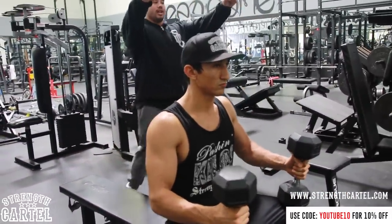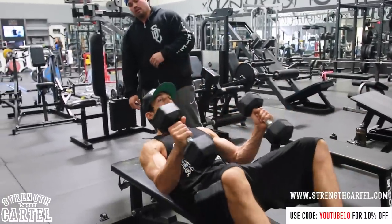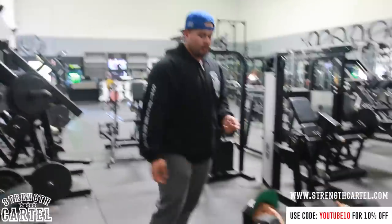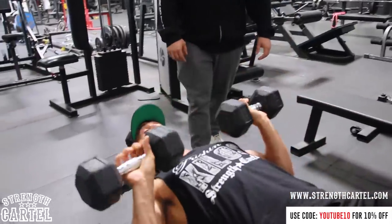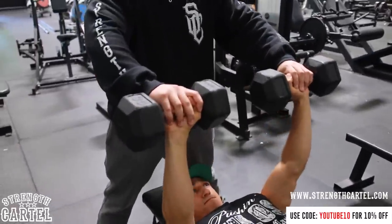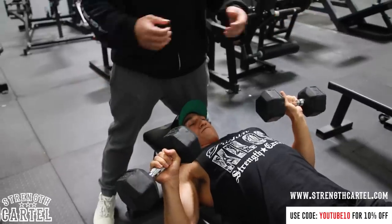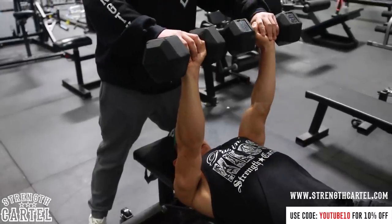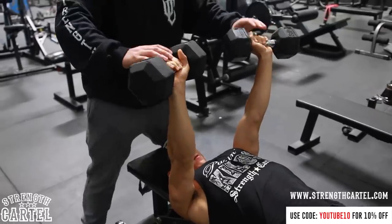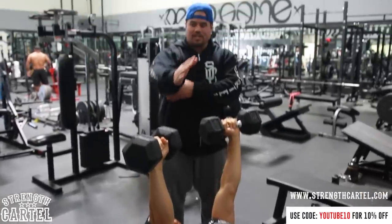Keep your hip flexors tight and your core tight, let the weight rock you back into a good start position. Let's start from the press position. See how his hands are straight right now — if he were to bend the bar apart you'd see so much more chest involved in that. Press up again. I want you to start with your hands slightly apart, lock your arms out, think about breaking the bar at a 45-degree angle. When you come down, think about pulling it down rather than letting it drop — almost think about trying to swipe your tricep with your lat.